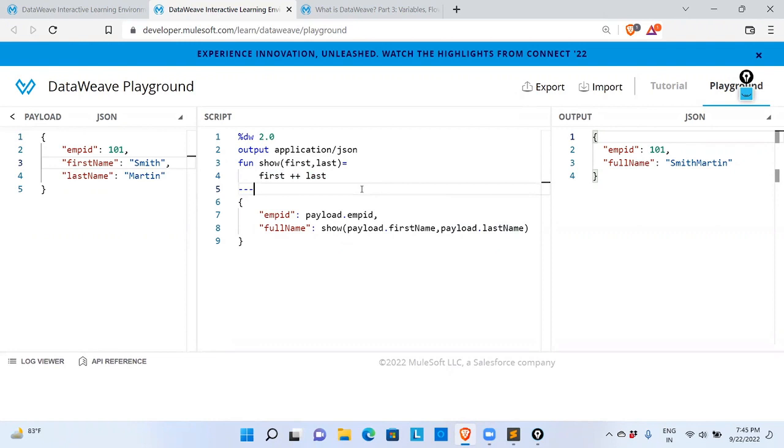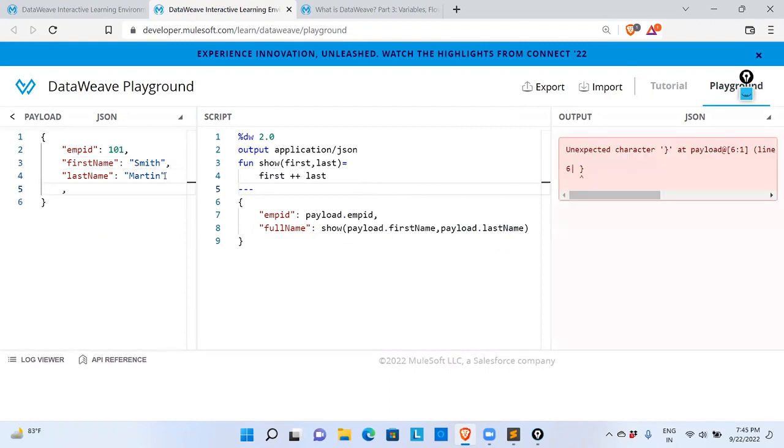Now, for example, I want to create one more function. My data this time is like this; maybe it is more meaningful.